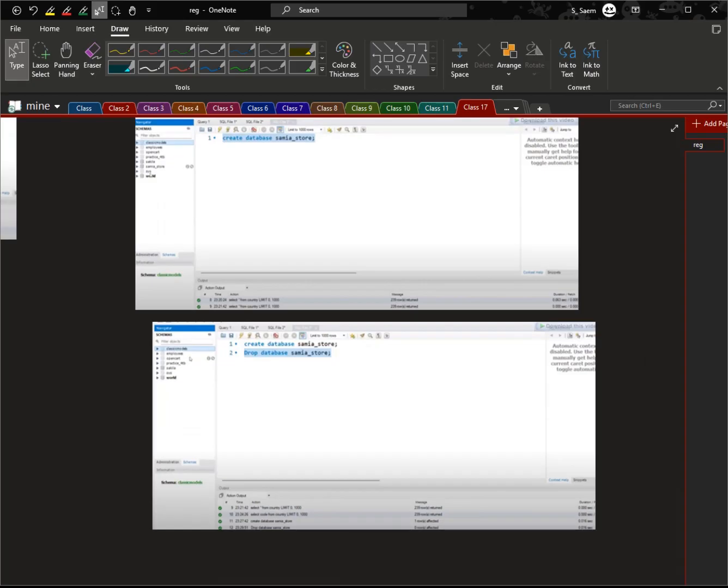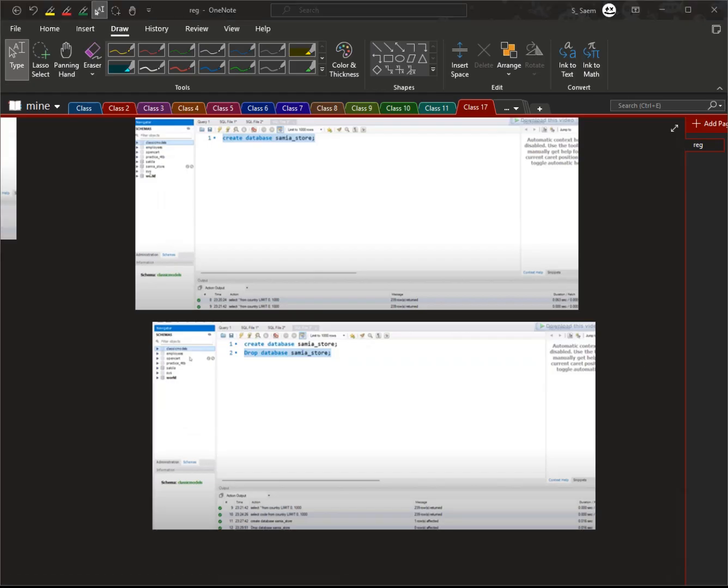Now in a real world scenario, let's say you work for a software company. The company works with databases from different companies. If someone asks you to create a database called Sakila and there are thousands of databases, it can be difficult to find it. So to avoid conflicts, we use a safer way to create a database. To create a database professionally, we use the CREATE DATABASE IF NOT EXISTS query.